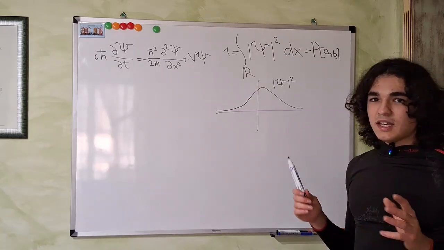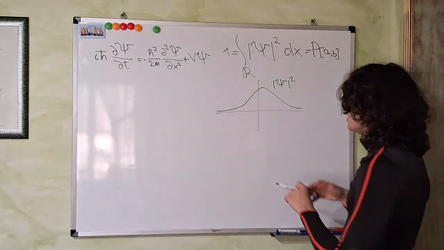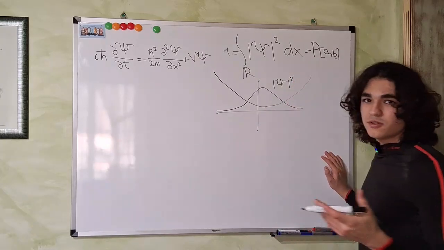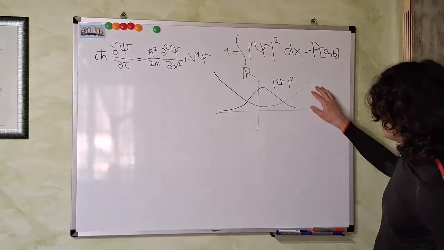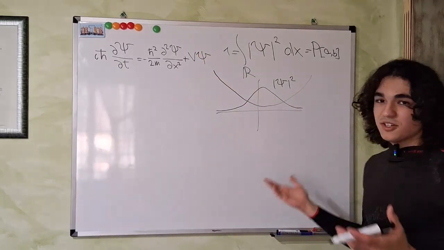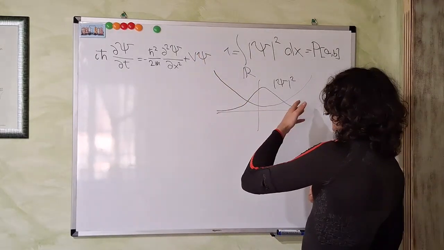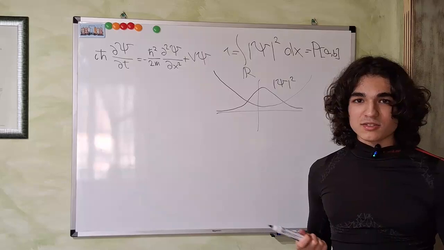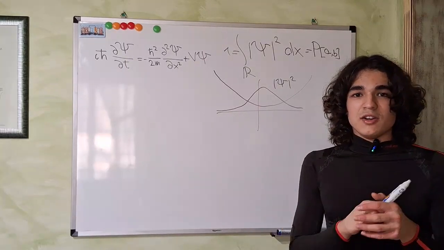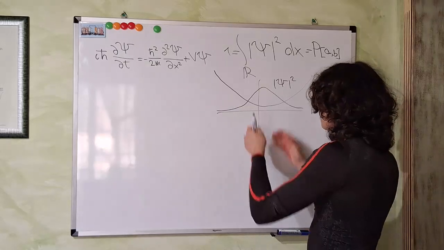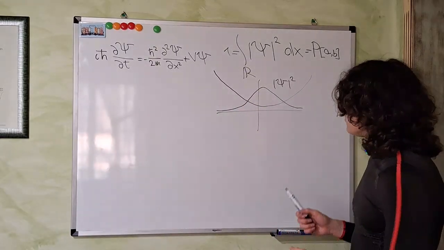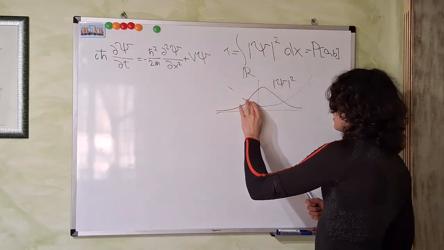So we want the wave functions to be normalized. But can this wave function be normalized? No, of course it cannot be normalized, because it goes to infinity, and it diverges. Its area is infinite, so we cannot. The area under the graph is infinite, so we cannot normalize it. There is no constant that multiplied by the wave function gives us a number. So we only want functions that are normalizable.